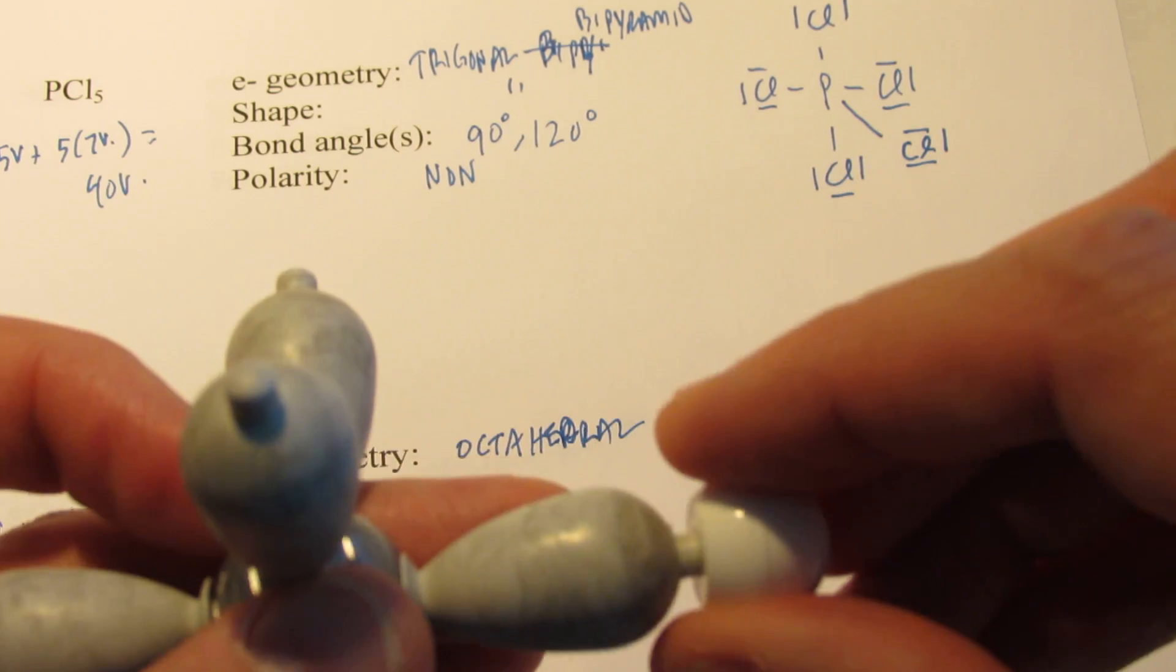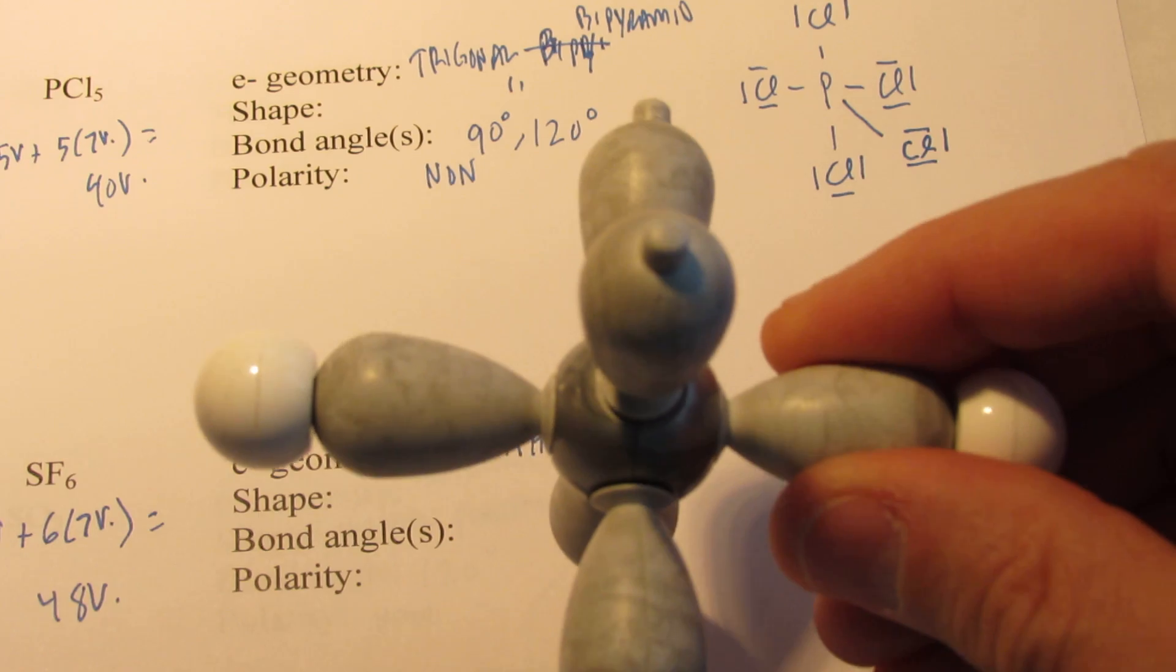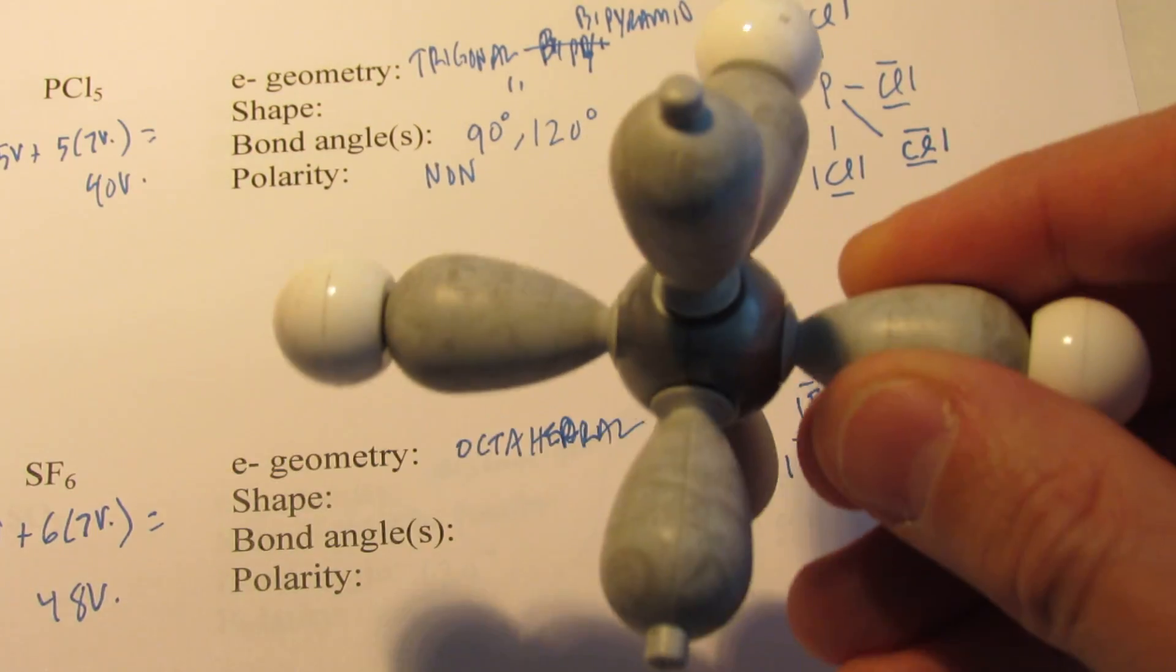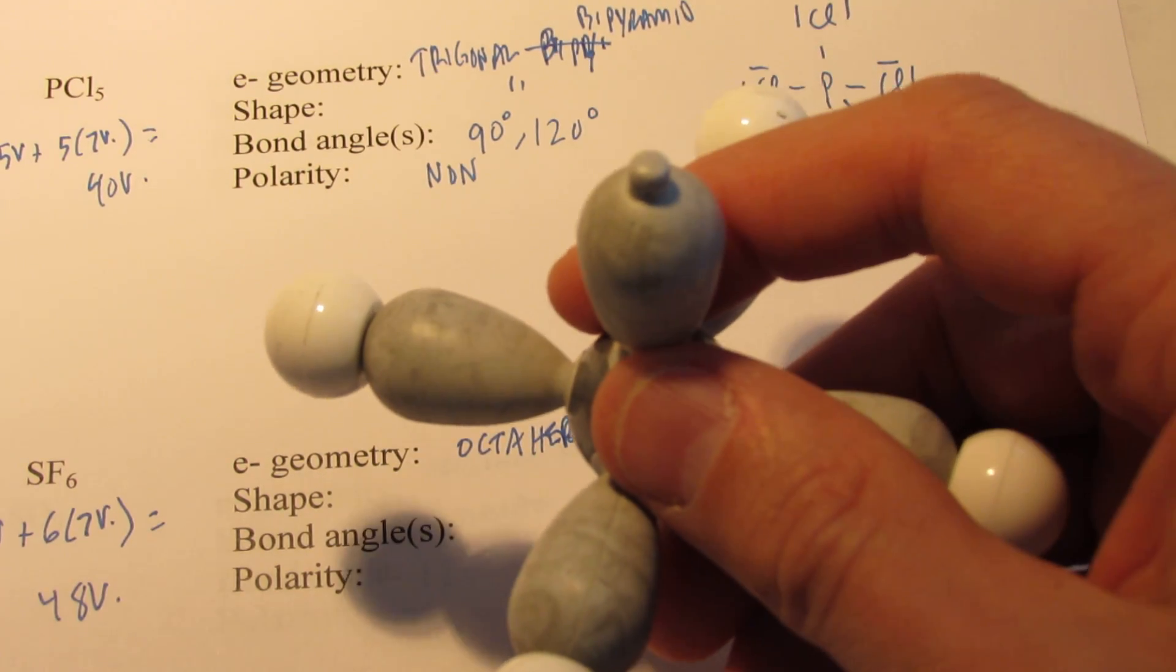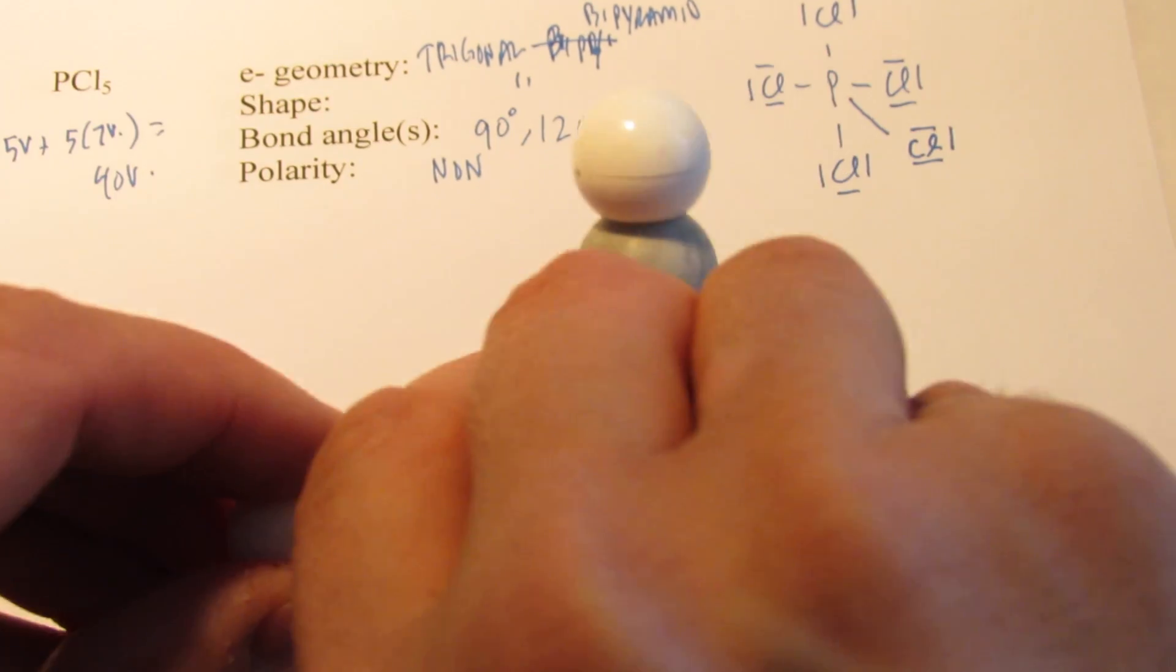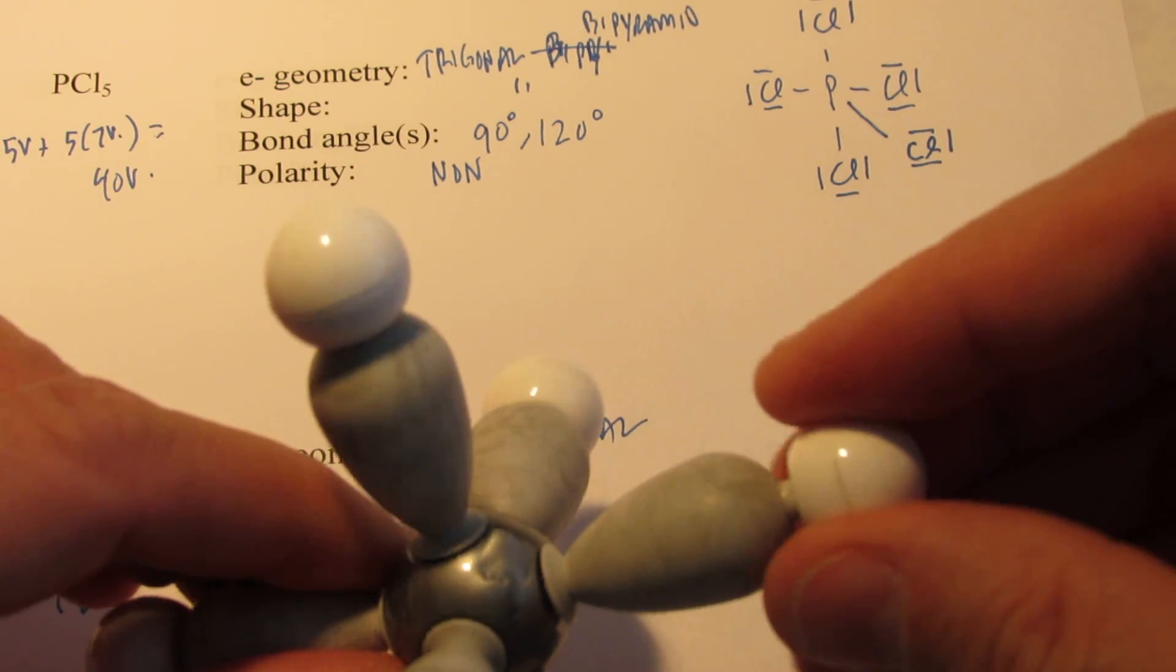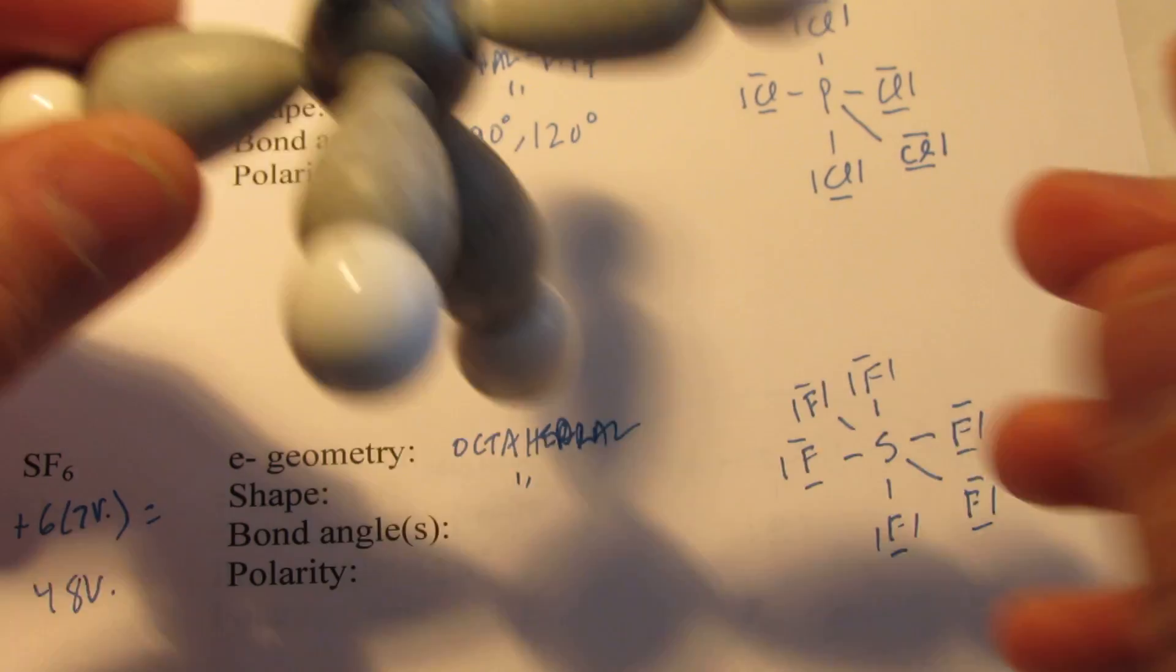Six pairs will take on this shape, so that they're as far away from each other as possible. And we call that an octahedral shape. So we don't have all six on the same plane, obviously. There's just too much energy required to keep them on the same plane. So they spread out. And they form what's called an octahedral structure. Now, all six are bonding. So we'll put those six bonding pairs on there. Let's see if two were bonding. They'd look like that. And a third. And a fourth. And a fifth. We'll put that up on top. And my sixth down below right here.